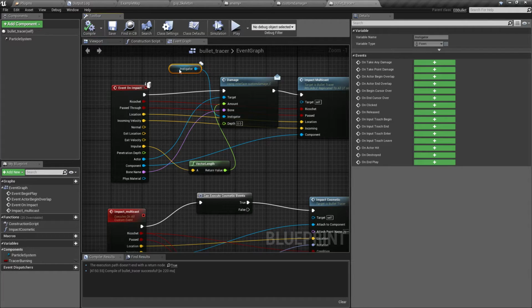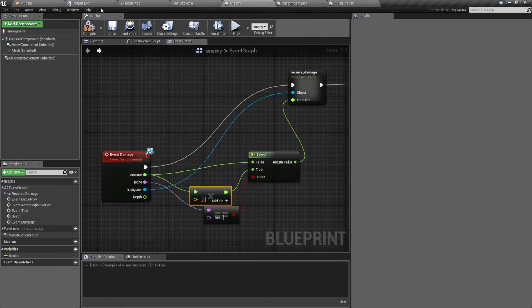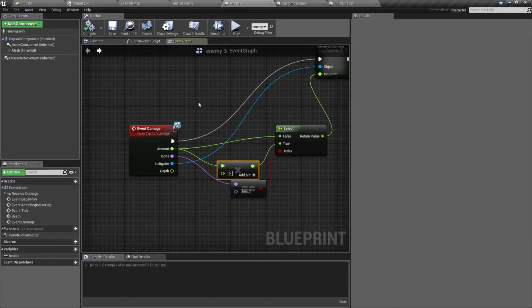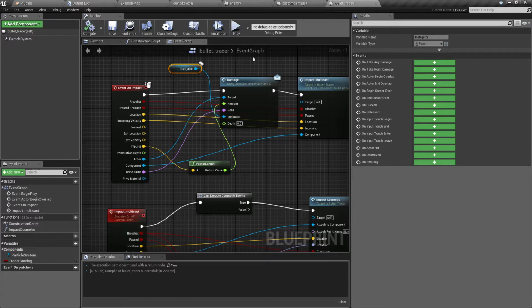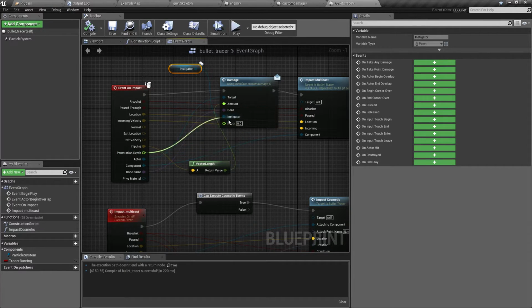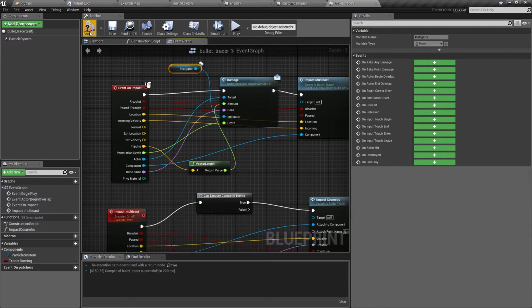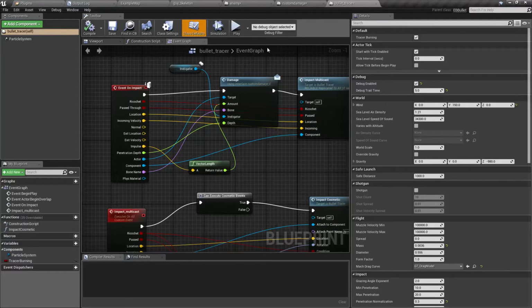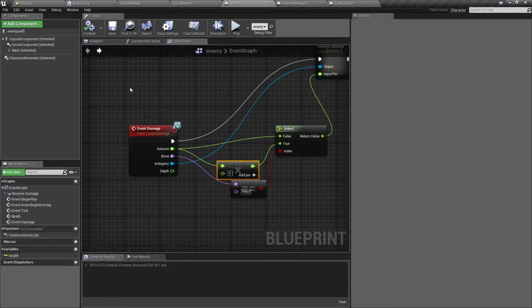Let's recompile this, and let's recompile this, so we can see this parameter everywhere. In our bullet blueprint, we are just going to output it. That's all that has to be done on this side. And let's go to our enemy blueprint.